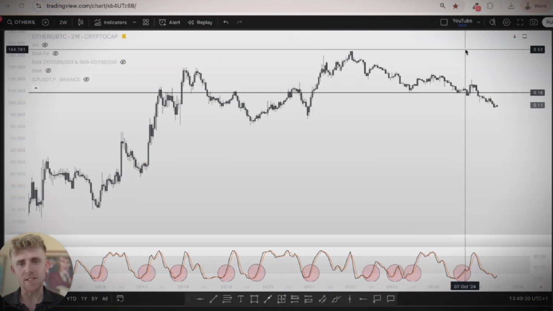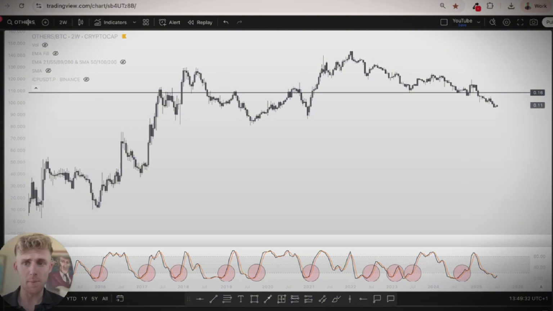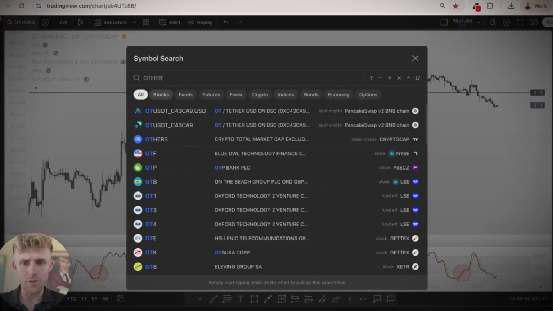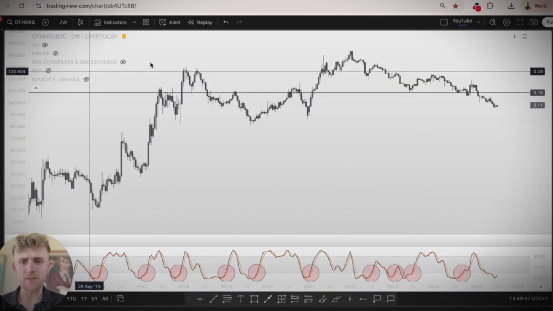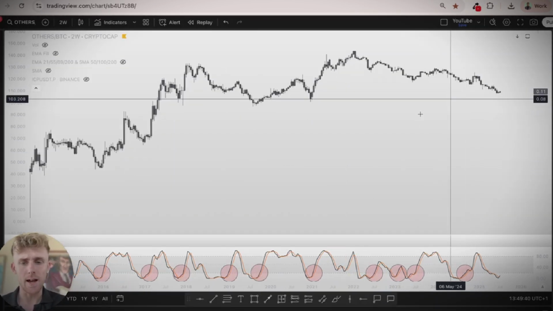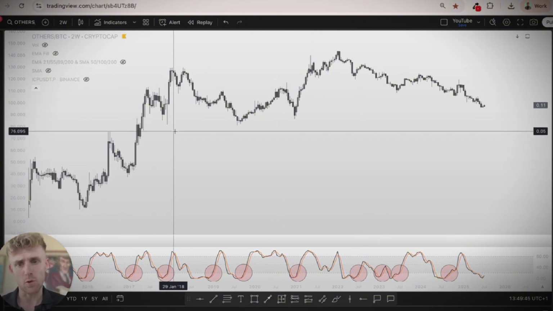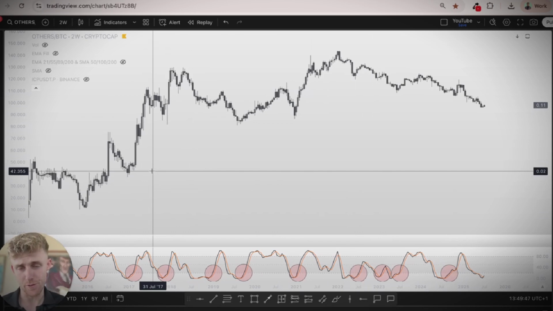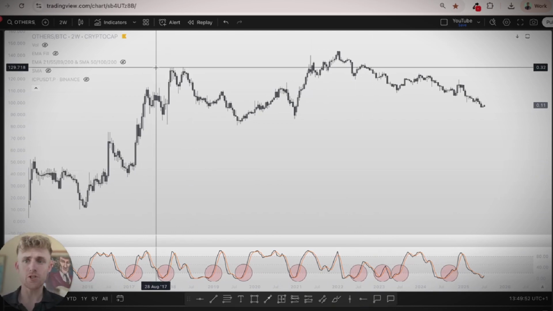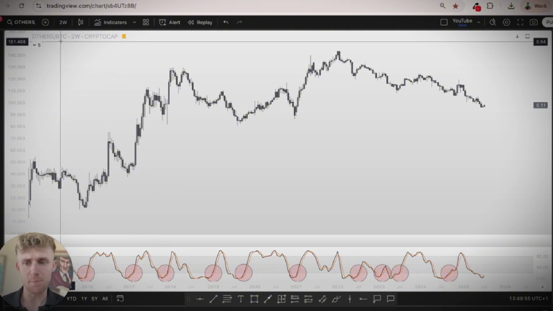So let's talk about this signal. I'm going to show you how you can get the signal on your charts and how you can use it for yourself to keep you on the right side of the market. The actual asset, the ticker that you're going to have on your chart, is others divided by Bitcoin. It looks just like this, others divided by BTC. And that's going to bring you to a chart that looks something like this. What this is, guys, is the overall altcoin market divided by Bitcoin. So this will mark out alt seasons for you, right? And you can apply this to ICP or any other altcoin that you own. First step is to get this on your chart. You're looking for others divided by BTC.